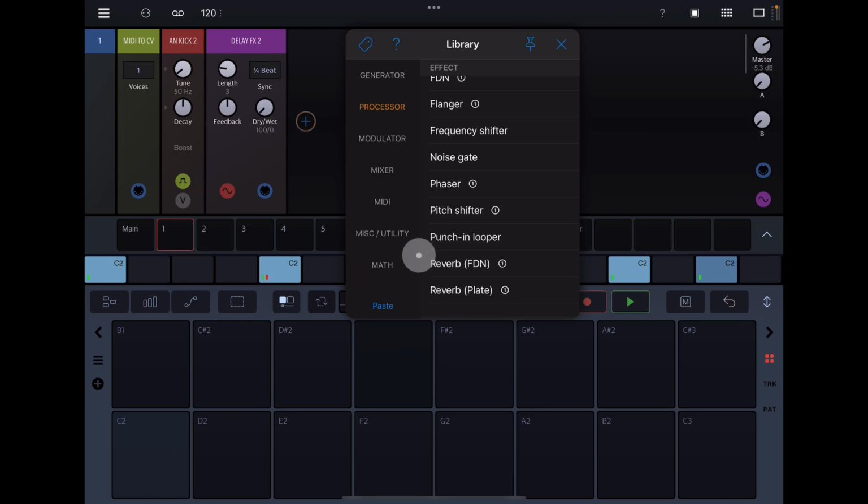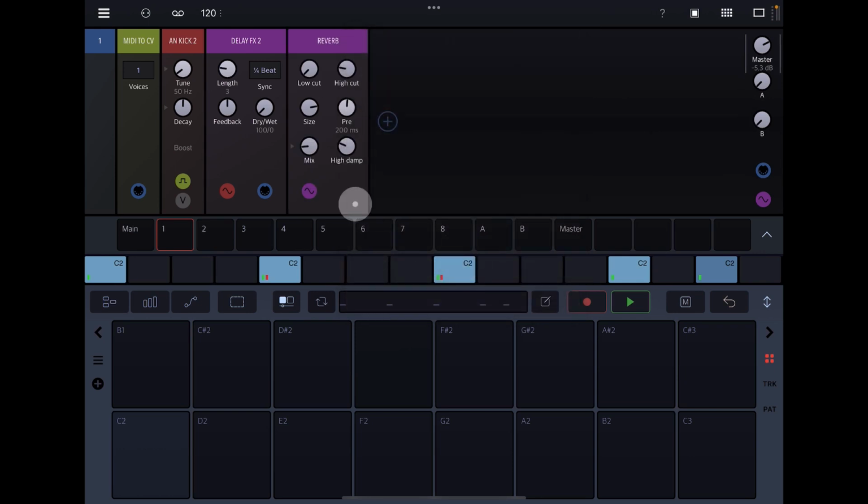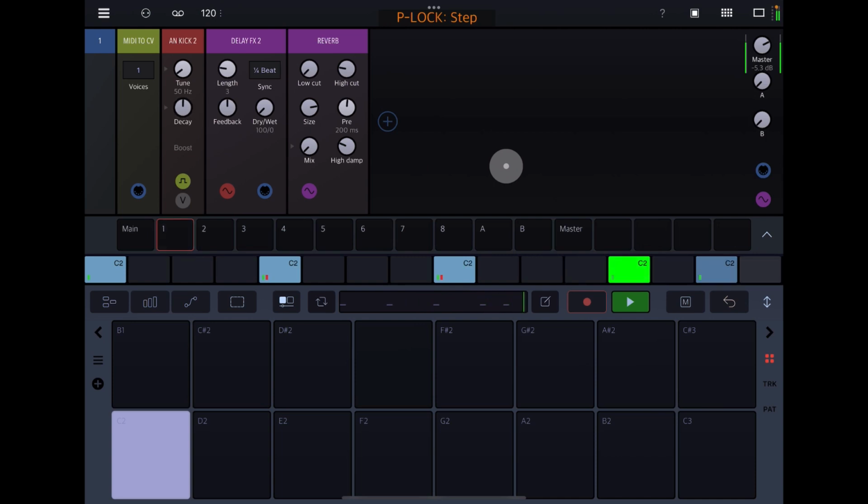Let's go and find a reverb. Again, we'll take the mix of this reverb down, otherwise it's going to be applied over the whole track. Okay, so we'll take it down. And just on this last one here, oh, actually, we'll do it on this one. So I'm going to hold this, and you can see you can do it while it's running.